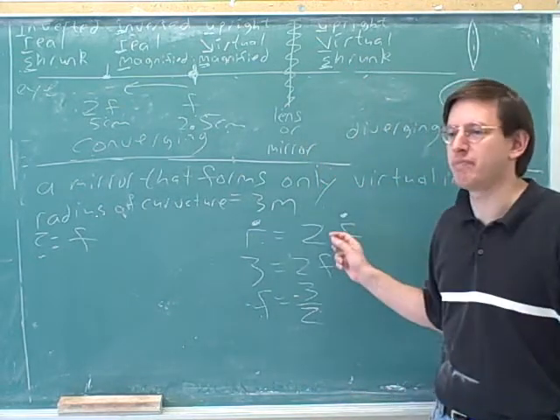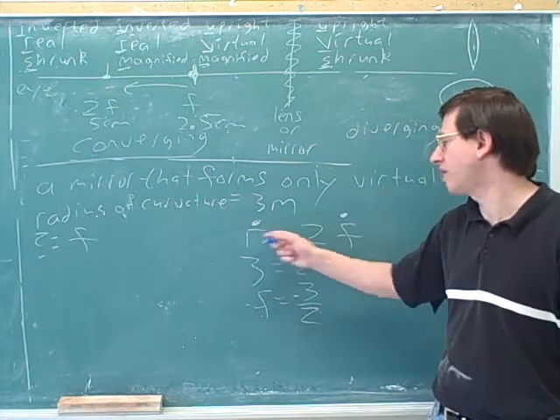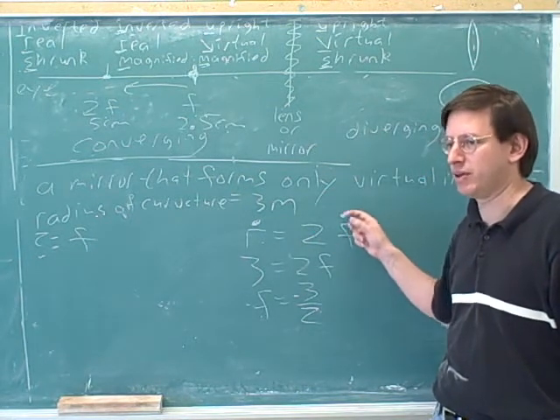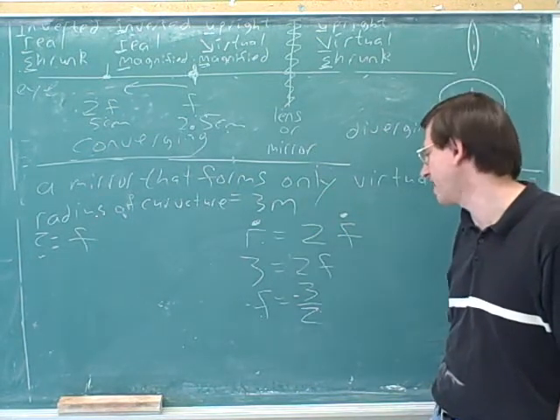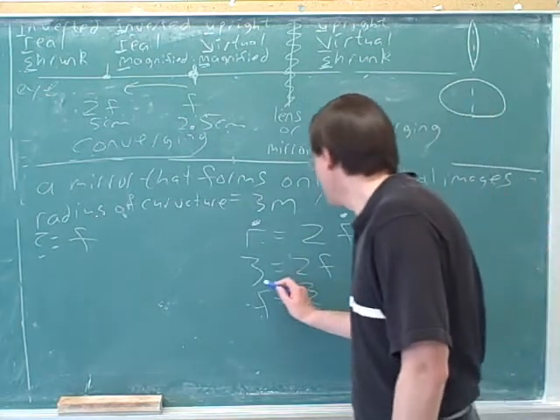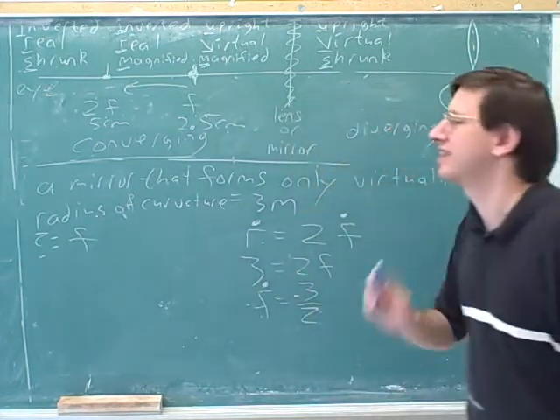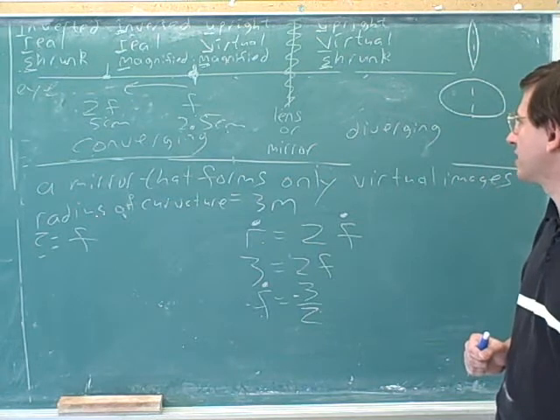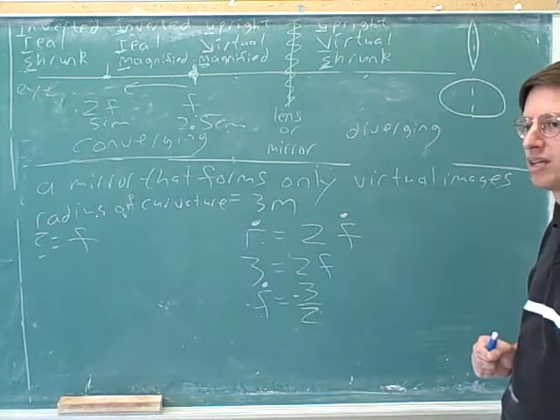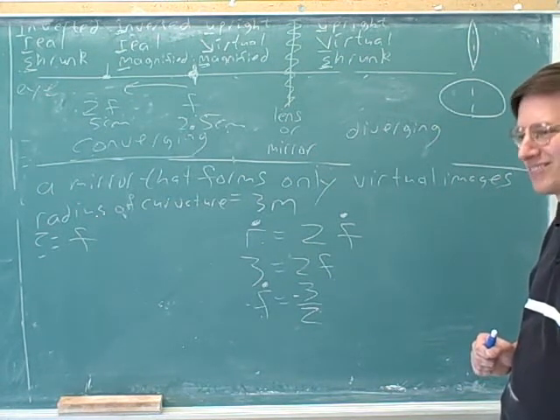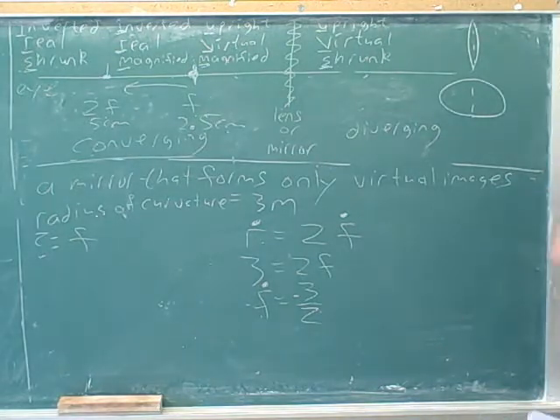This formula only tells you the magnitudes. It just says that the magnitude of R equals 2 times the magnitude of f. So we can use dots to show these are magnitudes or absolute values. The focal length is negative because it's diverging, not because it's virtual. There you go. And how do you know it's diverging? Because the mirror only creates virtual images, and that's what makes a diverging mirror. Good, I think now we've got it.